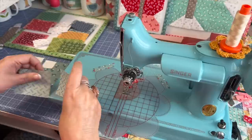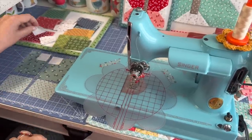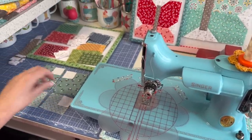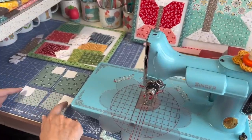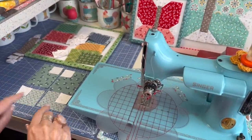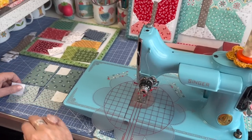Now, you're going to do the same thing for this. You're going to lay one there and then one on the outside there. And then I know that once those are sewn, it's going to be opposite for these. But you can see they're completely opposite. You don't want to do these two pieces the same.